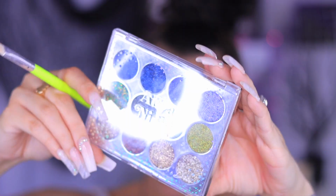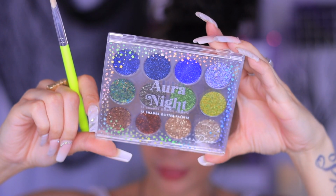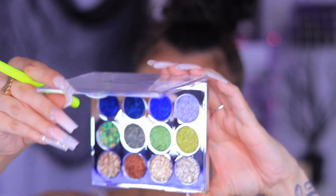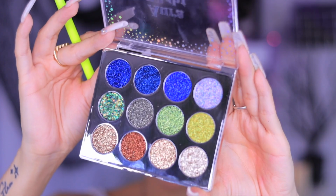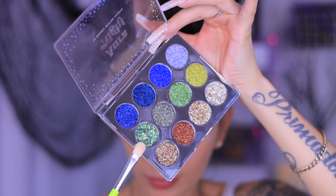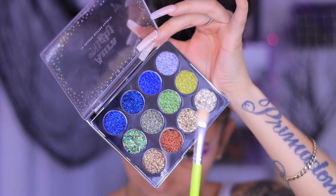I love the green in the center, the halo eye. Obsessed. But anyways, now adding the fun part, the glitter. I'm going to take the CARNIVAL Beauty Aura Night palette, and this is a gorgeous pressed glitter palette. And you guys, these glitters are just screaming Hocus Pocus, especially that first one.